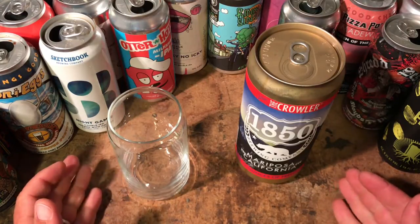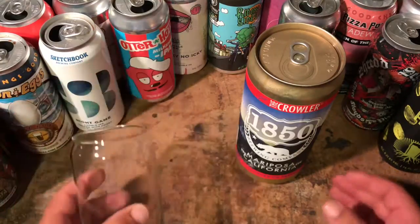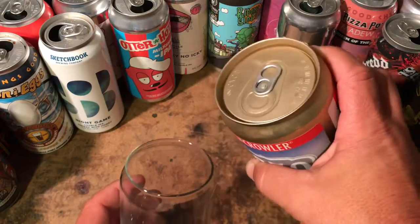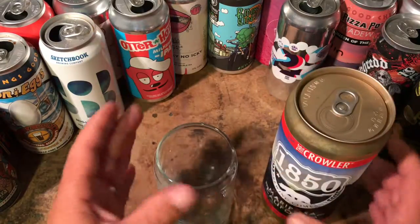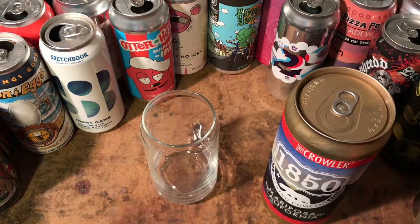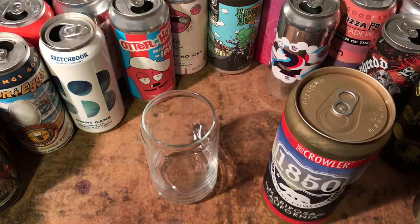You probably already know how to do, quote unquote, the perfect pour. You tilt the glass, you pour it, then before you're done finishing the pour, you pour it straight, give it some head. There you go, your perfect pour. We all know that. In my experience, you can't do that with a crowler. It's been very difficult for me. So there's a few methods that people use that help, that's different from the standard pouring method.